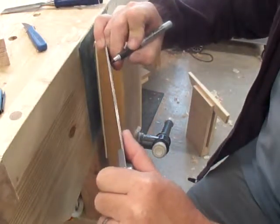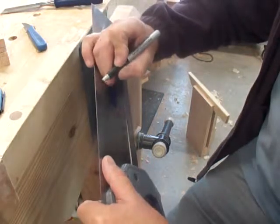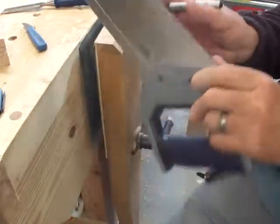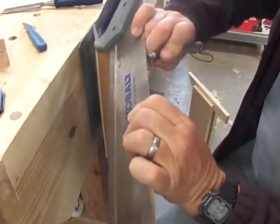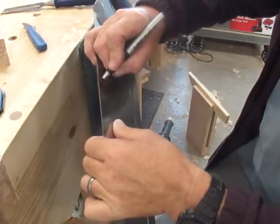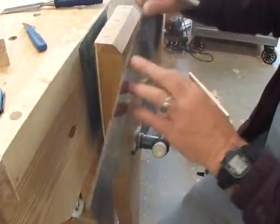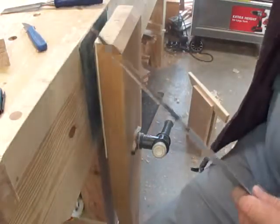If I got mixed up, I could jump down here. Here's one. I could dot that one. And that tells me it's the same orientation as that tooth. So it's just a matter of skipping teeth. You go on the other side. I don't have any marks, so I could put a mark on a tooth that would help me know on that side those teeth, they want to push away from the mark. So that's just a little thing I do.